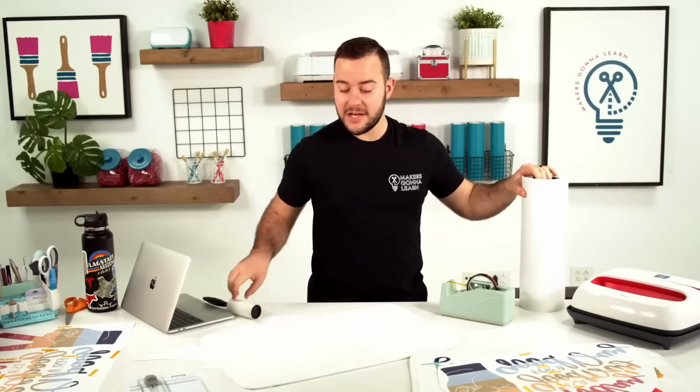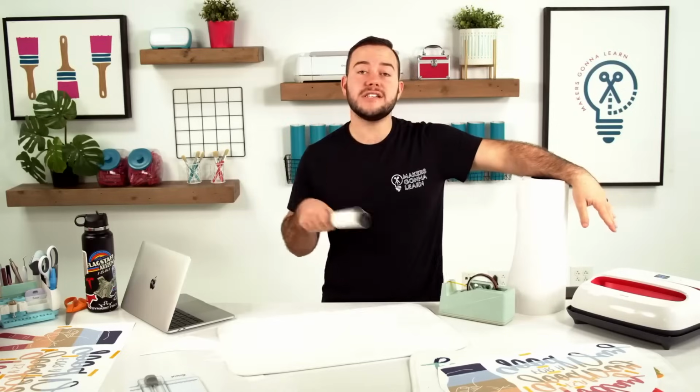We might have to. So I just went ahead, lint rolled this bad boy. Okay. We are preheating our Easy Press, so we do have a second to take a little Q&A.